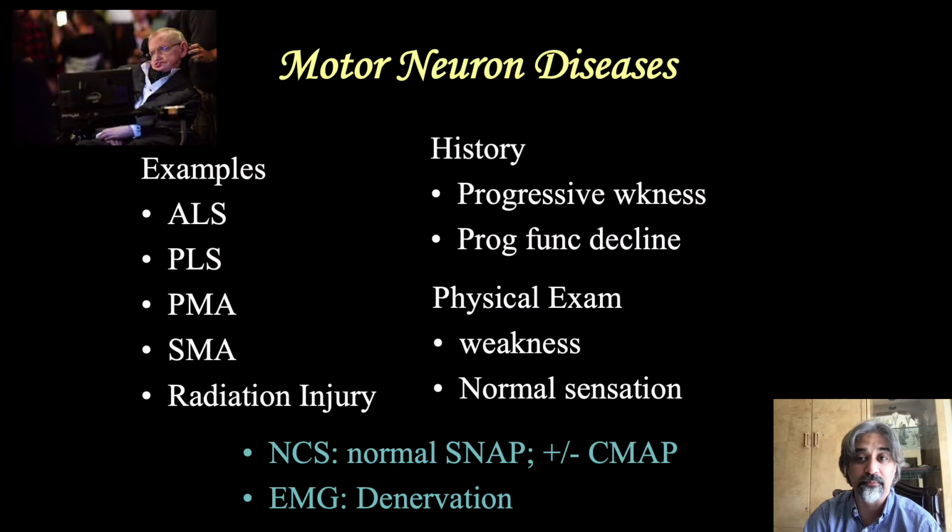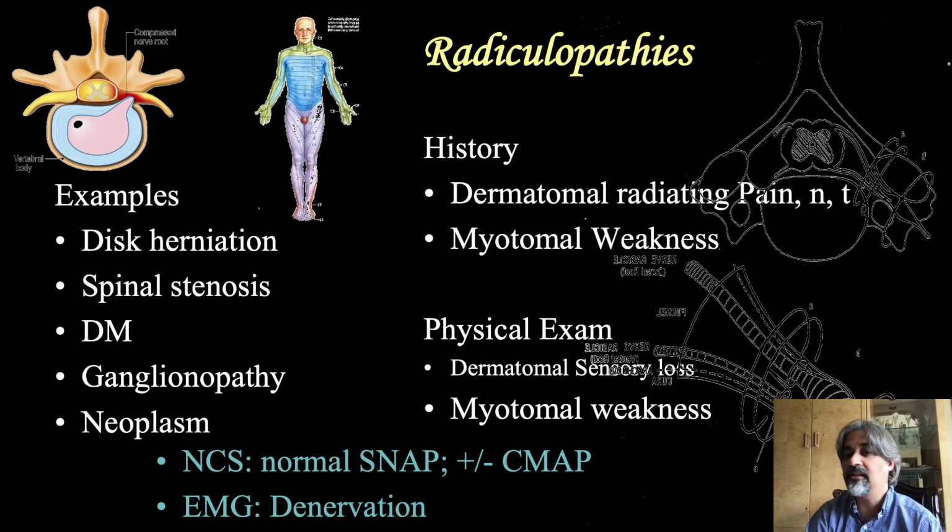So now let's talk about these categories in general clinical terms. How do they present? Starting with motor neuron diseases, they can affect motor neurons in the central and peripheral nervous systems. Both upper and lower motor neuron diseases present with weakness, which leads to atrophy and flaccidity with the lower motor neuron diseases. Reflexes and spasticity accompany the upper motor neuron injuries. Finally, electrodiagnostic testing will only be beneficial with lower motor neuron conditions, which will reveal denervation. So that's just a taste of one of many motor neuron disorders.